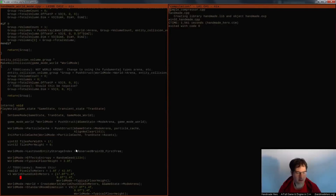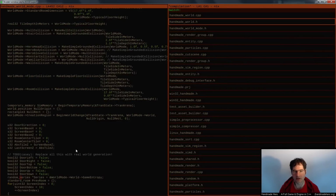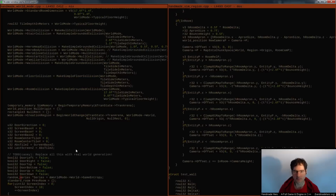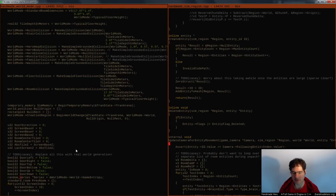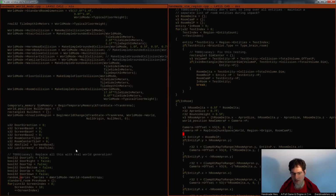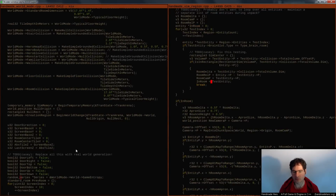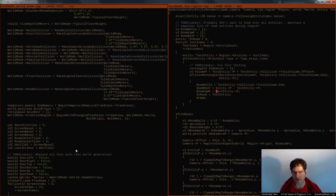Let's first go ahead and ask ourselves the question of how are we centering that camera, right? What is that actual piece of information that we're using? And I believe the way that we're doing that currently, if you go ahead and look at SimRegion, is, update camera for entity movement is going to take whatever the in-room value is there, and it's going to use that to compute the room relative p. So you can see here we've got the room relative p and the test entity p there, right? So the room relative p that it computes is for figuring out where it thinks the player is going to be based off of that test entity p.